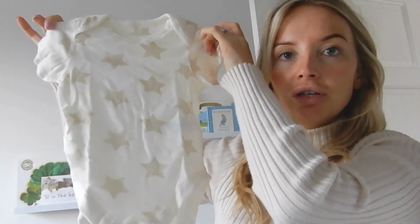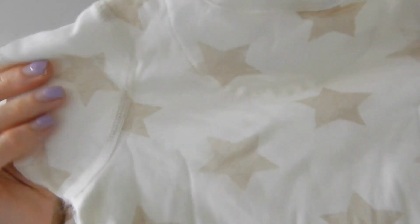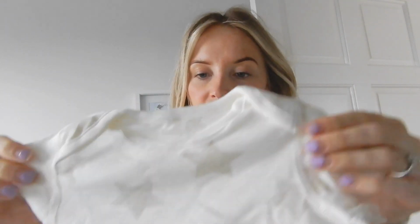So obviously Marks and Spencer's is my favourite place for baby vests. You know that I've got all my plain ones from there, and I'm excited to get these washed. I'm actually just going to look at the size of them. So these are 3 to 6 months as well, and they do seem like they're huge, but I think again, as soon as I get these washed, they won't actually be that big. And I find some of the 0 to 3s now, they look like they fit him, but he's getting really tight red marks round where his nappy is. I think once I actually get these washed, they probably won't look as big.